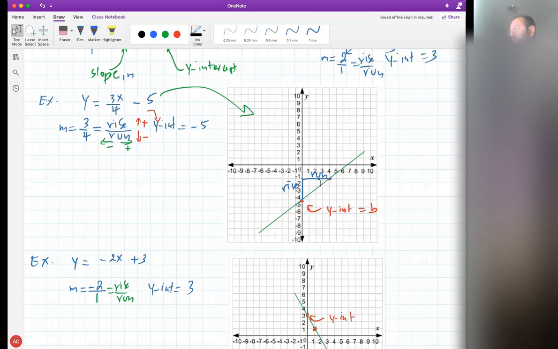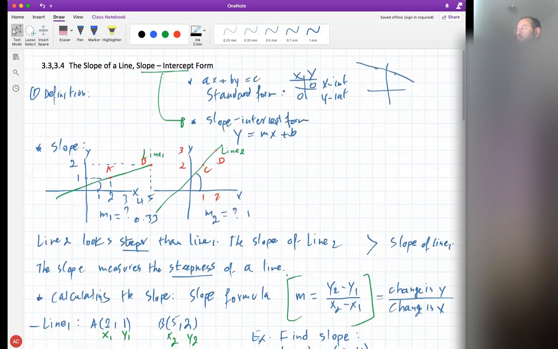So that's basically how easy it is to graph using a rise and run. If the equation is in this form. If it's not in this form, again, you'll have to find the intercepts, complete the pair, find this number, put the numbers in the graph, and then draw the line through it.